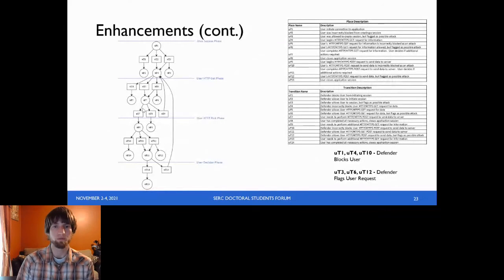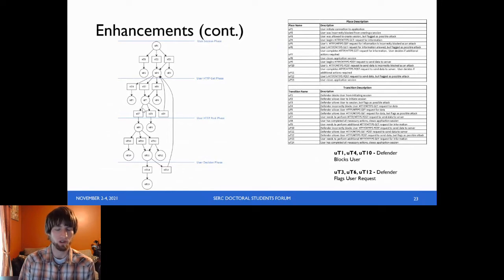So this is a Petri net for the computer system user. In particular, this is a computer system user using a web application. So we can think of this as logging into the bank. The first state there under user session would be a computer user just logging into the bank website.